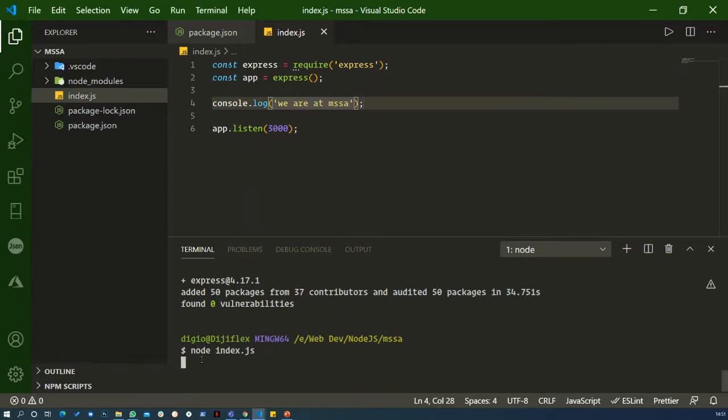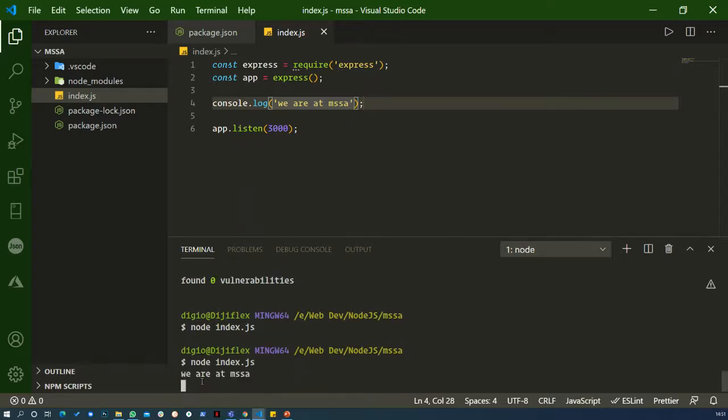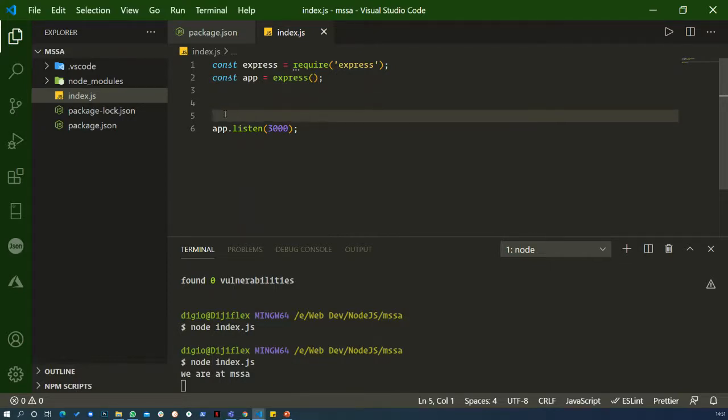Because I'm running my server manually, I have to terminate this application by pressing Ctrl+C and restart it once more by running node index.js. And you can see from the console we have logged, we are at MSA. So that is one of the simple ways of running your Node.js application from your local machine.